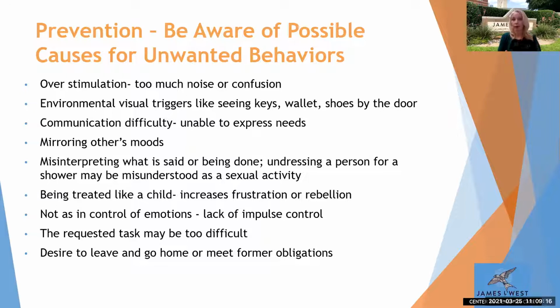Other things to be aware of. And when we're aware of them, we can be a little bit preemptive for this. Being overstimulated. This is too much noise, too many people in the room, too many lights on, or not enough lights on. Environmental visual triggers. So if you're seeing something in the environment that might trigger you to leave.